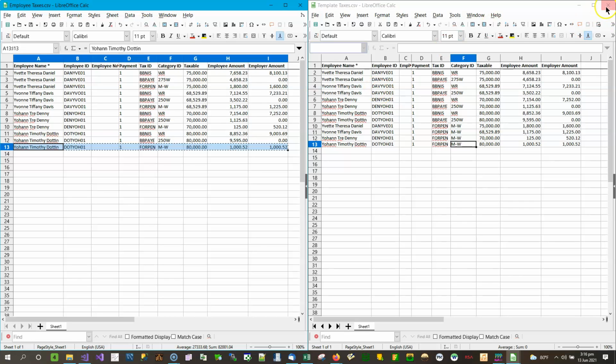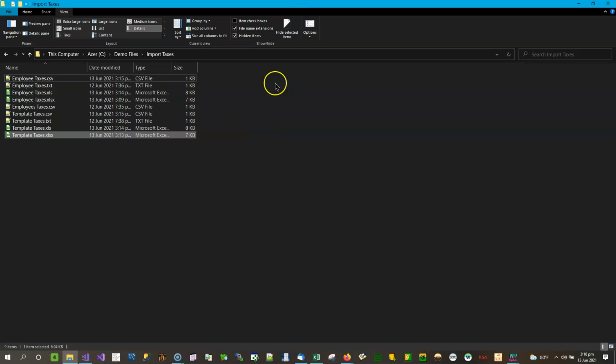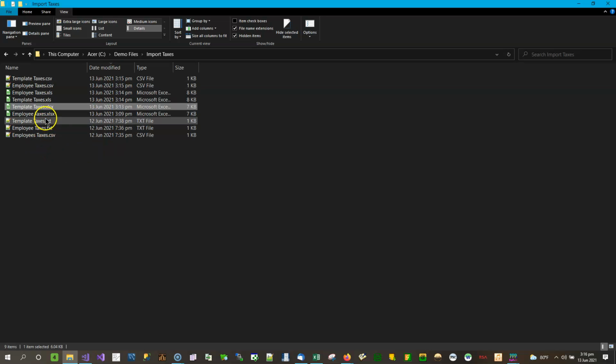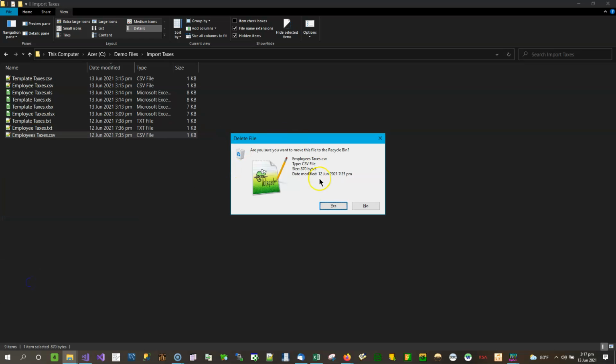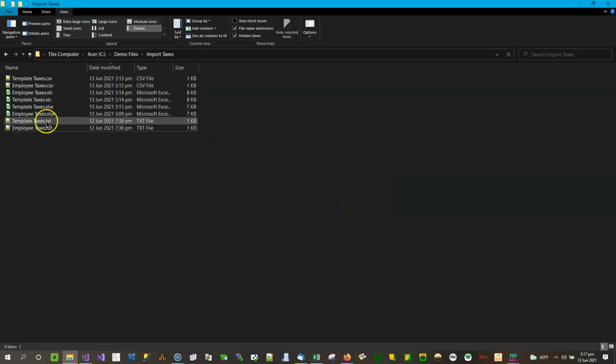So if I close these files now, these files now have the same information in all of them. So if I check the dates and times, the date modified, it's only these TXT ones. There's one here, employee taxes, 1, 2, 3, 4, 5, 6, 7, 8, 9. Why do we have 9? Something went wrong somewhere. Employee taxes. Oh, it says employees taxes. So that was a typo. We missed that yesterday actually, so I will just delete that one. That was incorrectly named. So it's only these TXT ones here which are missing the information.